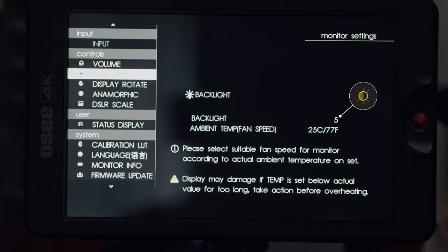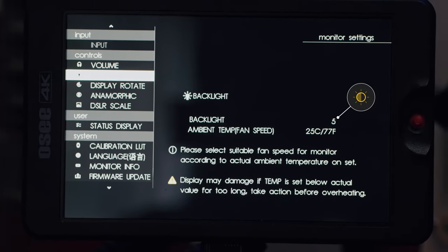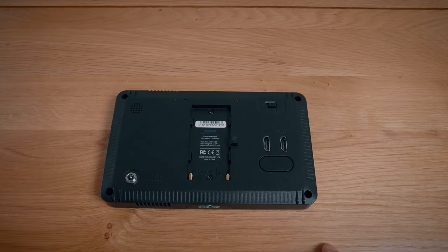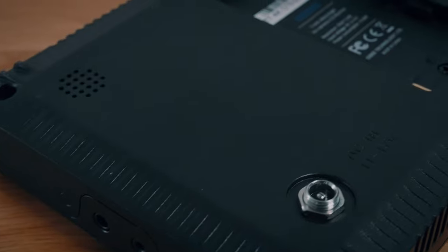It's worth noting that the brightness of your backlight will also impact the fan level. The second thing that's changed is OC have removed the internal speaker, and this makes a lot of sense to me. The original T7 has this issue where when you first plug it in and switch it on, you get insane feedback from the internal mic of your camera coming out of the speaker of the T7. The speaker also wasn't good quality and wasn't loud enough to be of any use, so I'm sure the feedback from T7 users was they never use it — get rid of it.